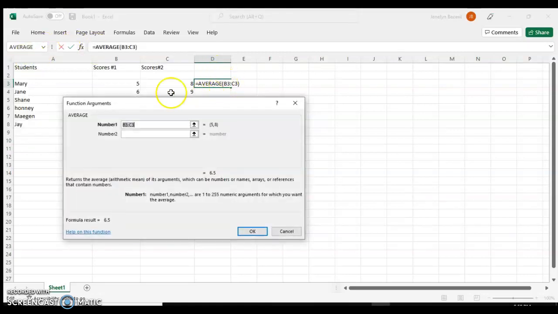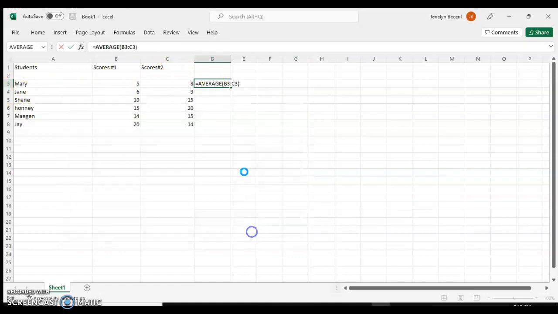Then choose the cells to be included, so for score 1, B3, and then C3 for Mary. Then click enter. Once you have the average for Mary, you can drag it downward to get the results for the other students.